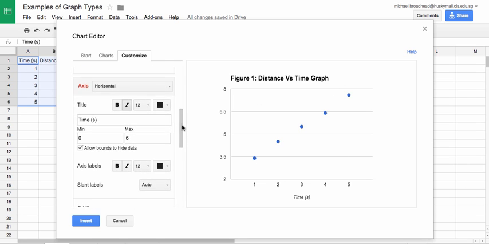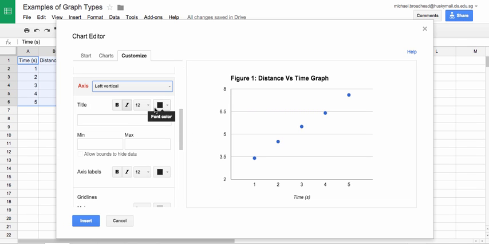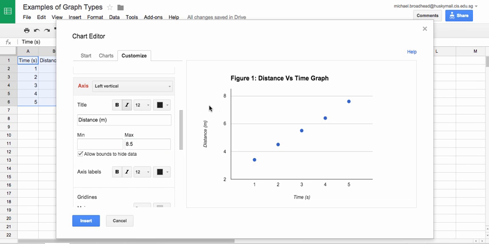And now I'm going to focus on the y-axis, or the left vertical axis. So I switch with that menu and I give this one a title. This is my dependent variable, in this case, distance. Again, you want to put the units in. So I click that, it adds it in, and then I take a look and see, well, are my points too close to the edge of the graph? In this case, this one here is quite close, so I might add the max to be 8.5 instead, so there's some more space.